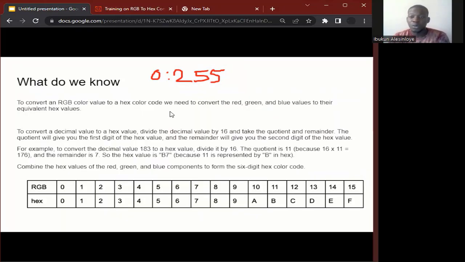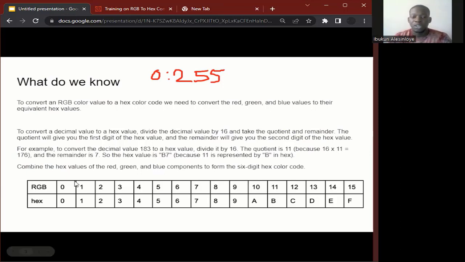So this is what we know about converting an RGB value to the equivalent hexadecimal value: we need to divide the decimal by the base of 16. Then we need to take the quotient and the remainder. Now the quotient will give us the first digit of the hex value, and the remainder will give us the second digit of the hex value.